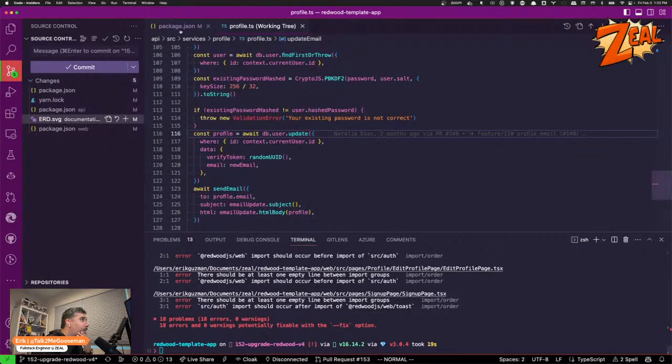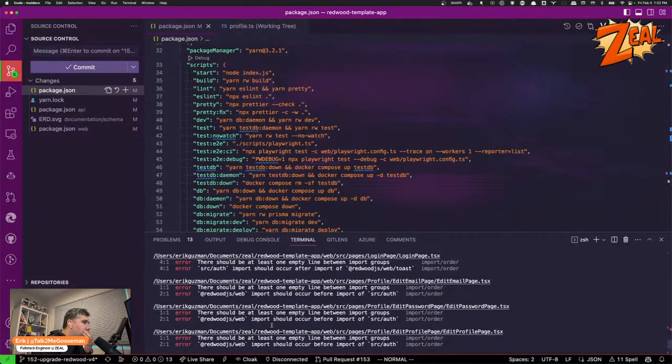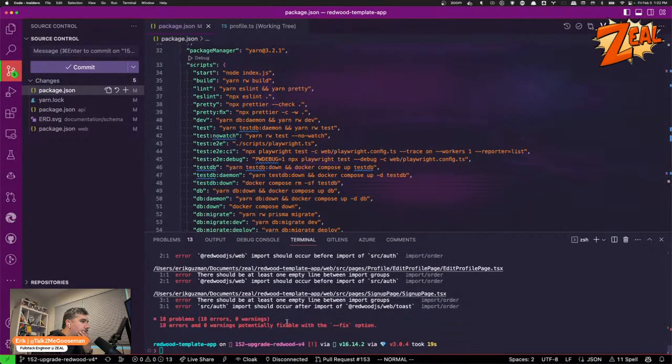All right, we got some yarn lint issues. Zero errors, 18 warnings, and there's a bunch that are potentially fixable. So let's do --fix.